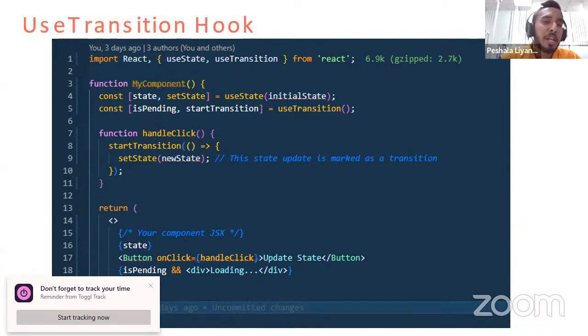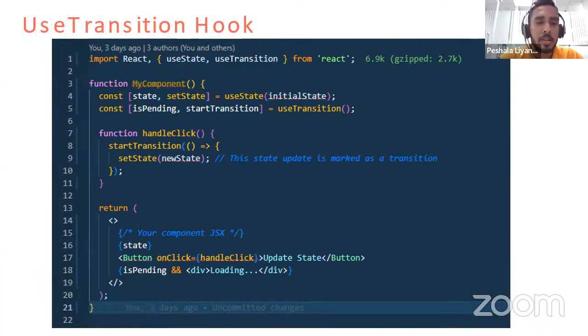But you don't need to write all that code. You can simply use startTransition, and whenever the execution finishes, it will automatically change its state. And until then, you can show whether it is loading or not.